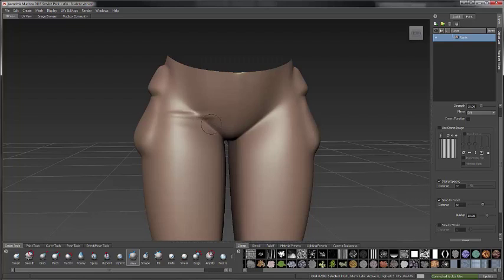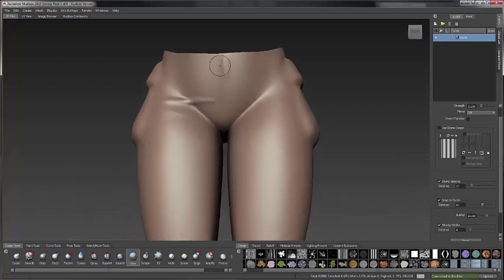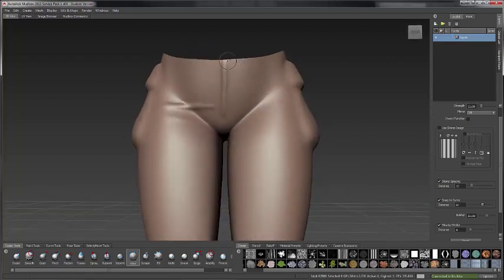So I'm just using reference, again always using reference, especially for folds. You want to get them to look as realistic as possible. I'm just going to start to sculpt in the folds here and bring back the fly a little bit as well, since it's got quite lost when we subdivided the mesh. So I'm just going to bring the fly back a little bit so I can see where that is and how the folds will affect it. So just using wax and my steady stroke, and I'll smooth it back once I'm happy with it.